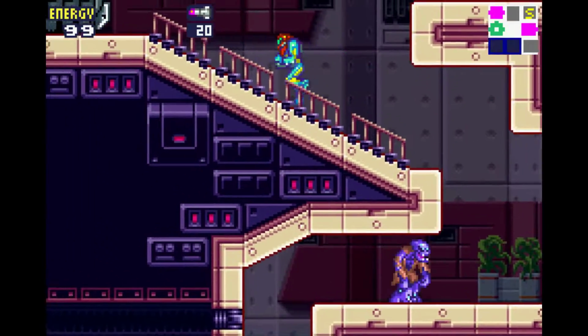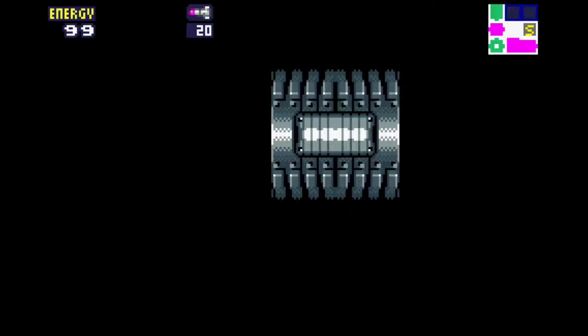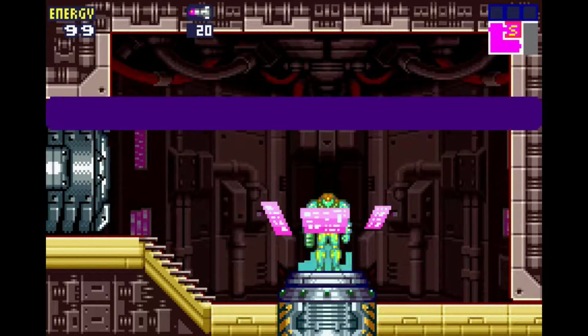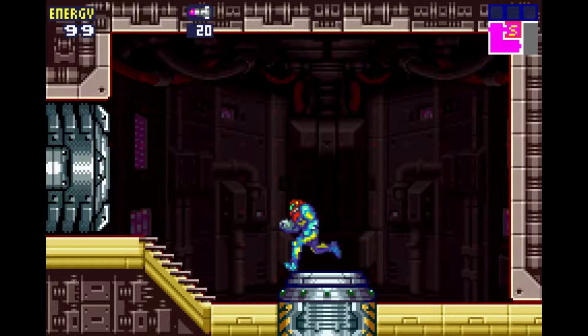If you look up here real quick, you see the other side of that tangled mess of cables there. And up here is the save room, denoted by the S on the map. The N on the map is navigation rooms, R is a recharge room, and D is a data room.